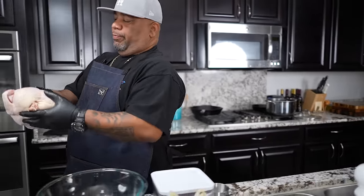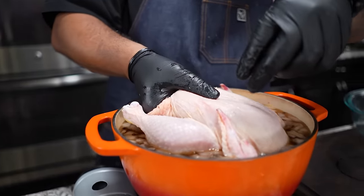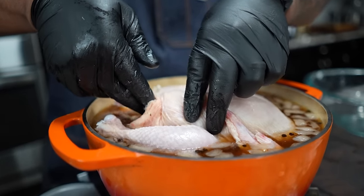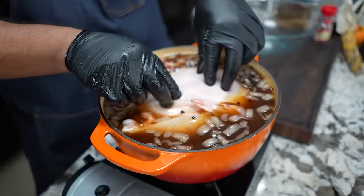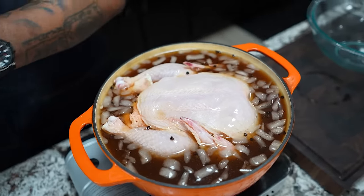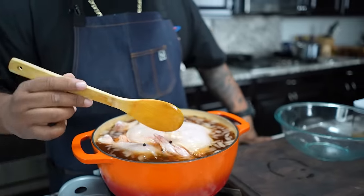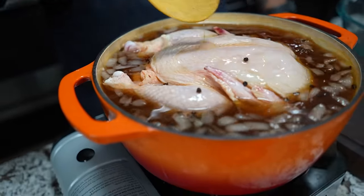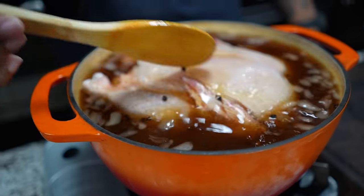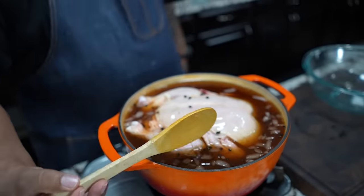Okay, so here's my bird, right? I'm going to set it inside and let it fill up the back so it doesn't float, right? And I'm going to let it rest. Let me take these off. You want to be careful here because it's going to fill up the whole thing. My Dutch oven is not quite big enough, and we can only put so much in here, but we'll do it like this. I'll probably do this a little later on, about halfway through, maybe this evening, I'll just turn them over.